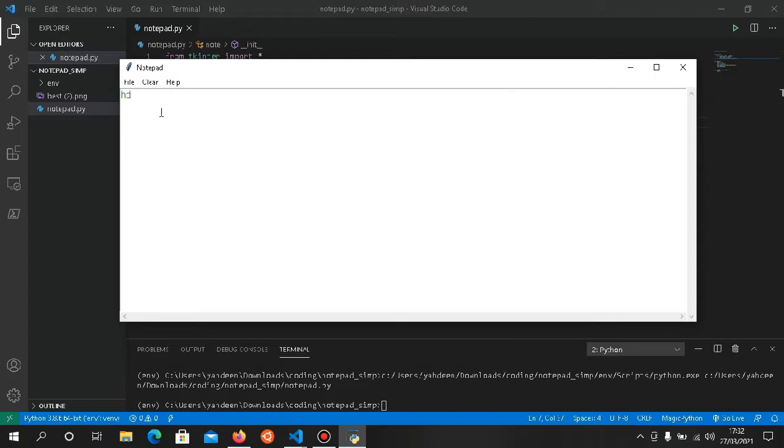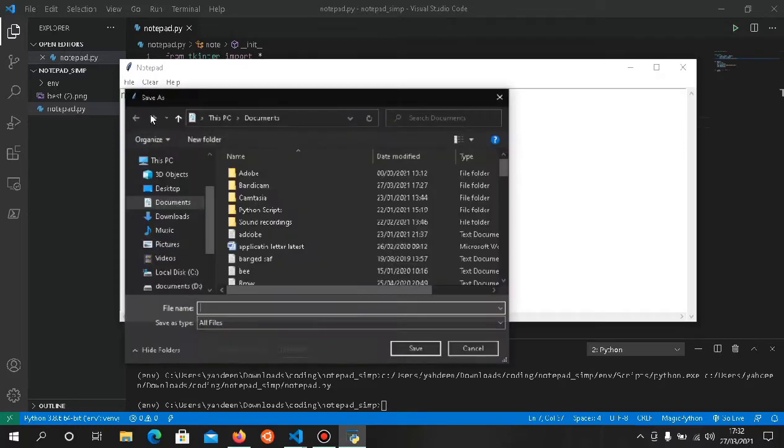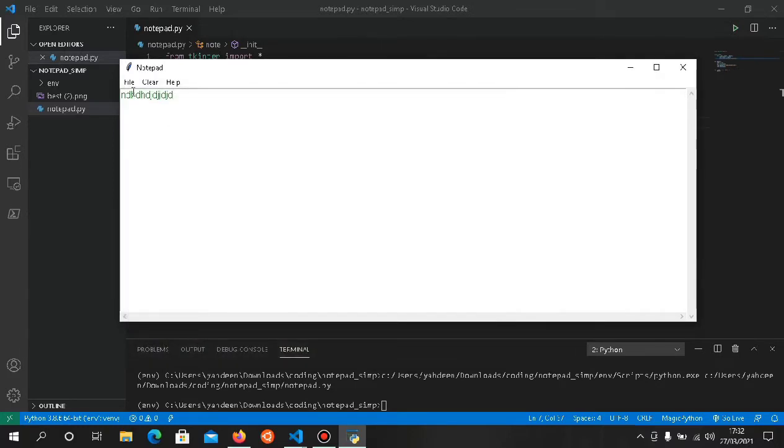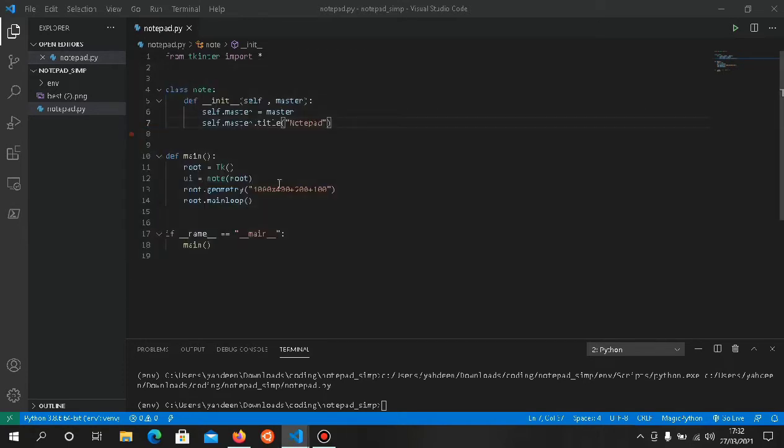We can also clear the window. We have a small help menu. We can save, so you can write anything, then click on save, and save the file. And then we can also exit, just like that.